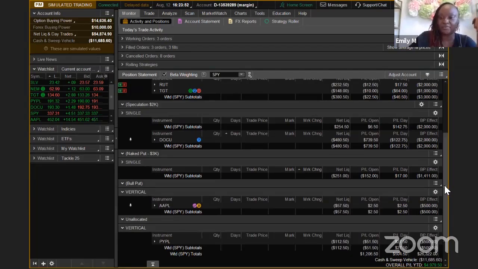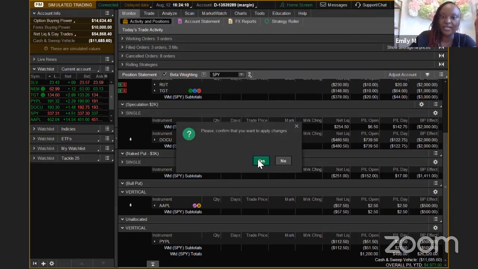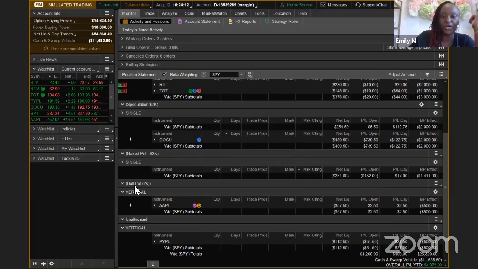And you can actually, if you want to put an actual dollar amount to how much you want to put to bull put so that you never go over, you can say, okay, I'm going to make sure that I have no more than 2K allocated to a specific bull put strategy. So once you change it, now you know, okay, bull puts, I can never go more than 2K. So if you look at Apple, you have a bull put on Apple and your buying power is 500. So technically you have $1,500 more to apply towards another bull put spread.